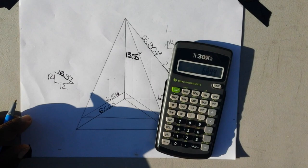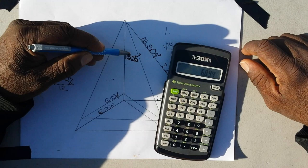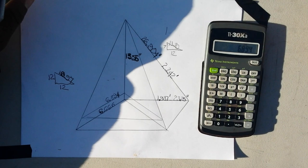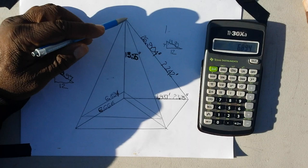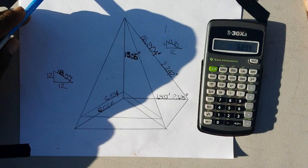Now, let me show you something here. You're subtracting 6.666. You're taking 6.666 from 13.56. Now, let me show you something. This is a really important detail. This is why they mess up on their roofs, and they can never get these commons to fit right. When they put the commons for the other side to the back of the house, let's say this is the front of the house, I don't have the other one drawn, they have a whole big problem. It just doesn't run up. All three of these have to line up perfectly.